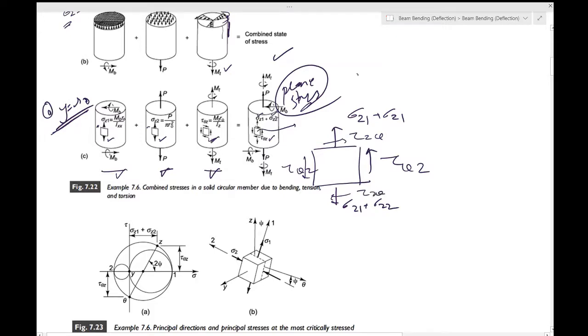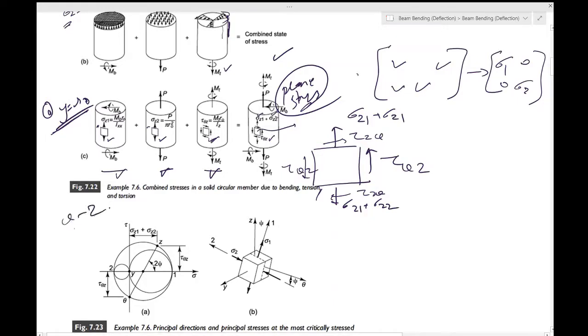Okay, so you have this planar state of stress, and you want to convert it to the principal values, meaning you have 1, 2, 3, 4, and you want to convert it into sigma 1, sigma 2, 0, 0. So you want to first look at it, and it has to be now in the theta z system. This is an example which I think we did in lecture 14, the general state of stress. So that's what you would want to do over here.